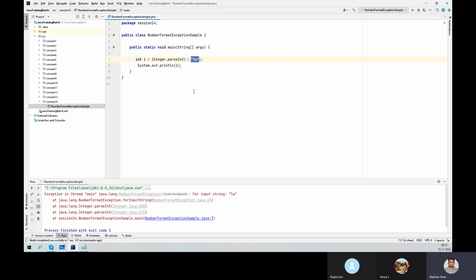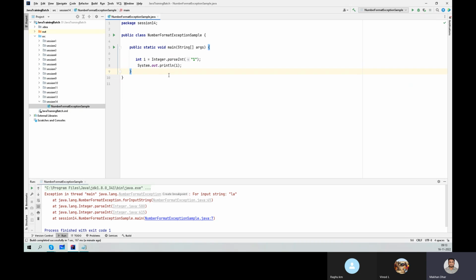But if I say any number, basically what I am doing here is integer data type typecasting and entering the value as a string. That is why it's a number format exception.